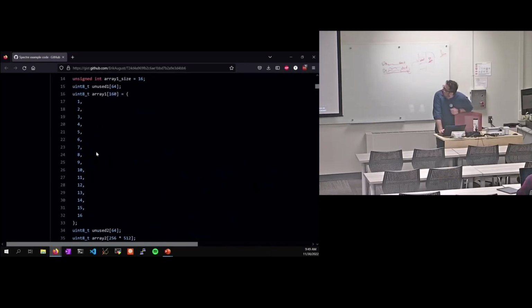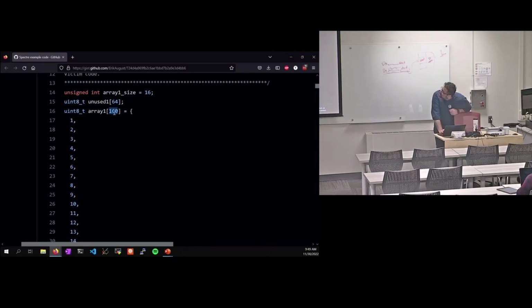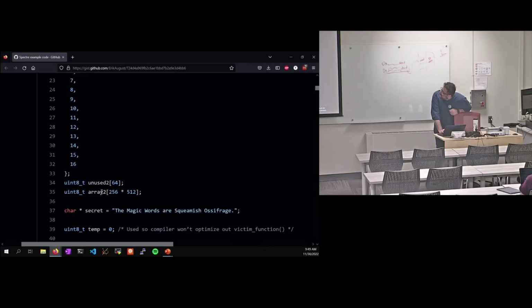This is a very simplified example, but I have this array 1, which has some size, and I have array 2. It has 256 elements times 512. This 256 basically denotes the 256 possible bytes from 00 through FF, because we don't know what the secret byte is, right?